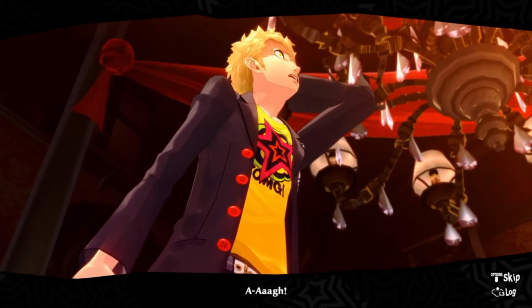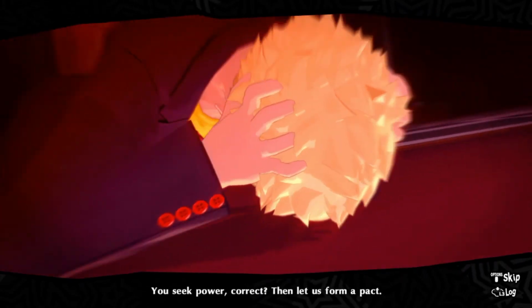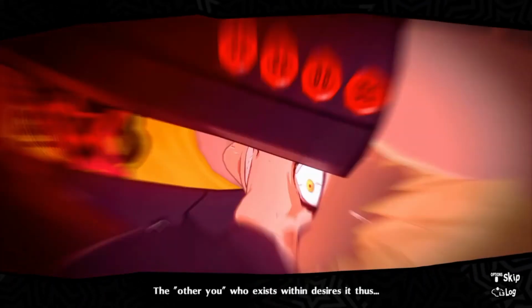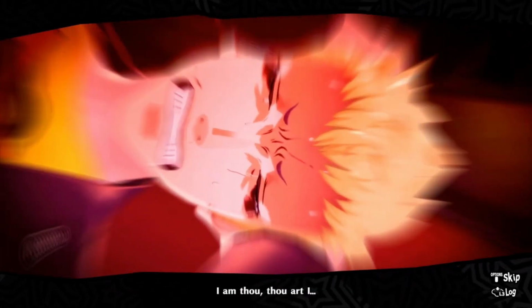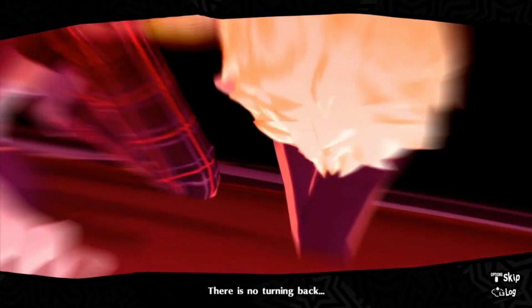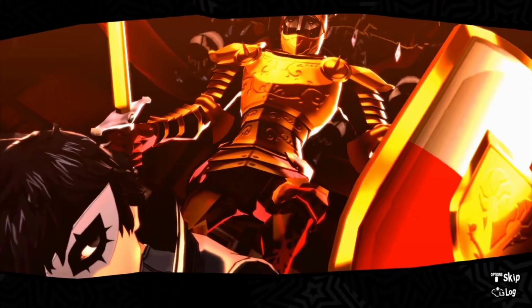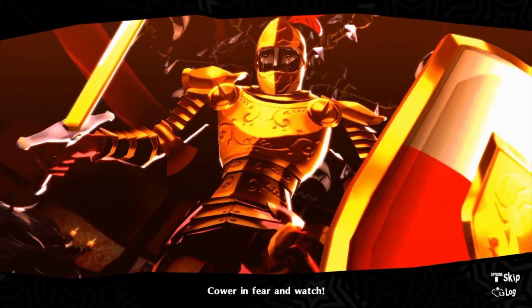You made me wait quite a while. Alright. I knew it. Ryuji's gonna get his own. Power, correct? Then let us form a pact. Since your name has been disgraced already, why not hoist the flag and wreak havoc? The other you who exists within desires it thus. I am thou, thou. There is no turning back. The skull of rebellion is your flag henceforth! What can you do? Cower in fear and watch!